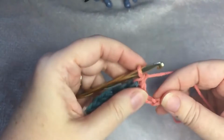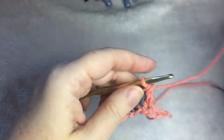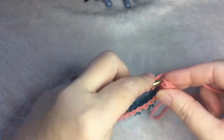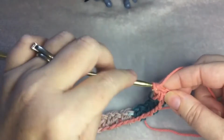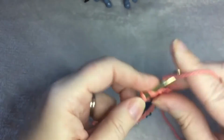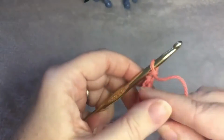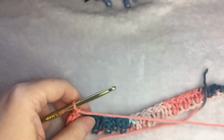Okay, so when you reach the end of your row and you have 2 stitches left, it just continues with a single and a double. So single, double to finish your row. Then you are going to chain 1 and turn your work.